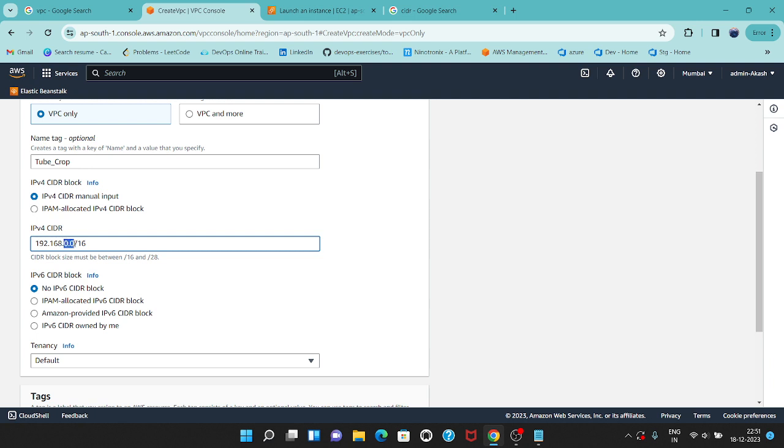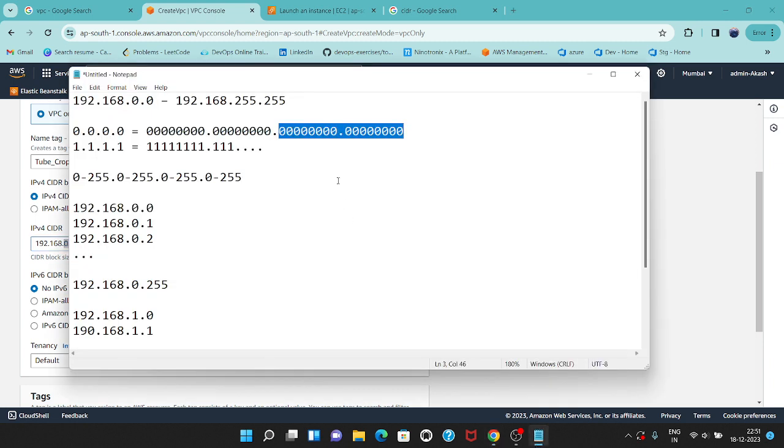Okay, if you have a number of members in your company, suppose 100 members, for that how many IP addresses do you require? 100 IP addresses you require. So you can select the range between 0 to, what do I want? I want a range where the last one is only 0 to 255, this one. So in that case you will be choosing 24.